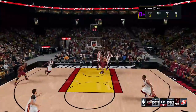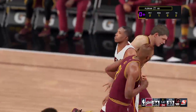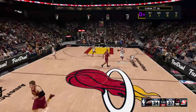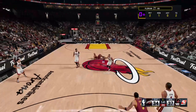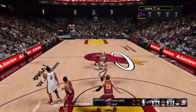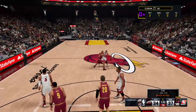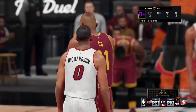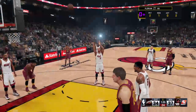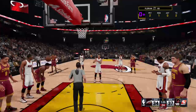Moves back up, and a nice bucket inside from Mozgov. Mozgov's got his first bucket of the night. He was the first one to react to that miss. Excellent anticipation on his part. A hustle play on the putback by him. I don't think Stoudemire will ever be what he once was, but he is a valuable big to bring off the bench for a contending team in limited minutes.